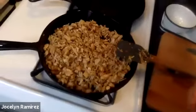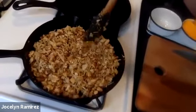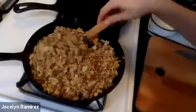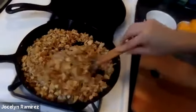So look at how much that's browned, right? I didn't add anything to change the color. Any bits that are still pretty big here, I'm just trying to break down. As I flip it, I can see like the oil doing its thing to crisp up the jackfruit.